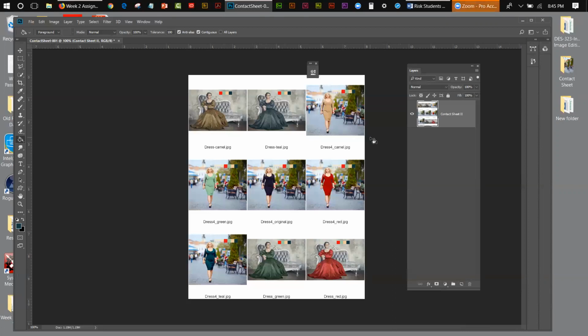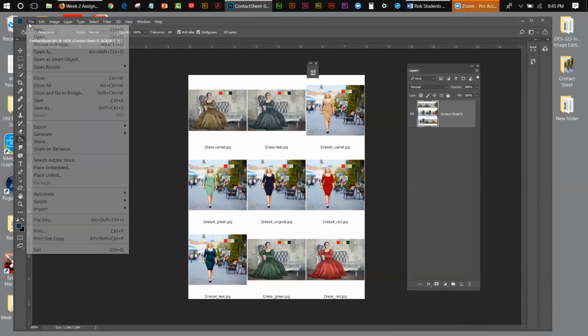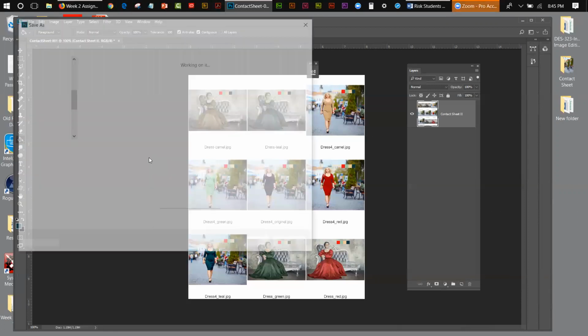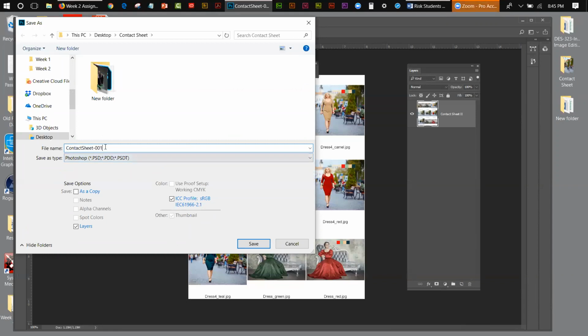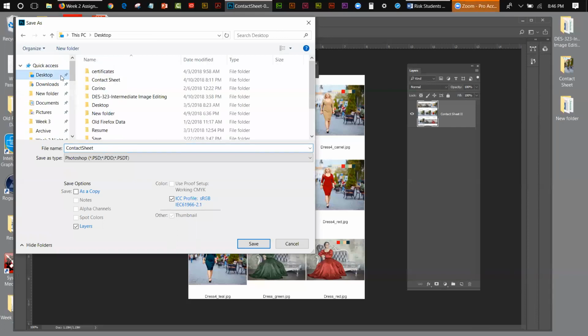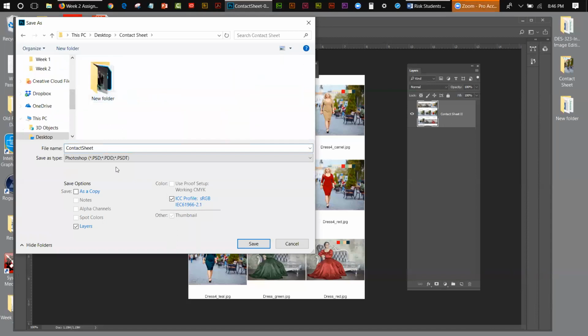The important thing is that you saw how to create this thing, right? You guys have any questions about what I did? No. All right, so there's one final thing left to do, and that is to go File, Save As. First of all, I save this thing. I'm going to call it Contact Sheet. This is just 101. I'm going to remove that, and I'm just going to call it Contact Sheet. And it's in my folder on my desktop called Contact Sheet. So I'm just going to put Contact Sheet and save it as a Photoshop document.